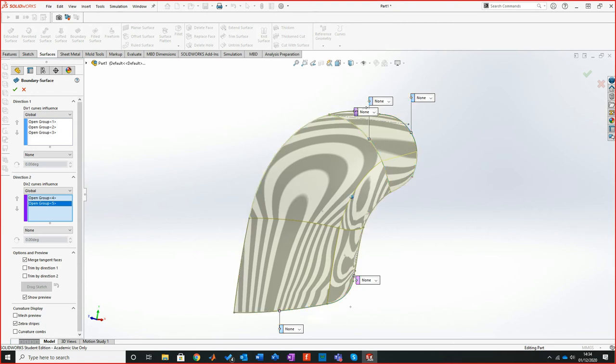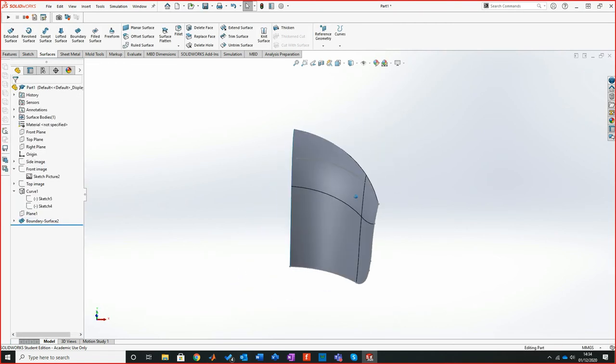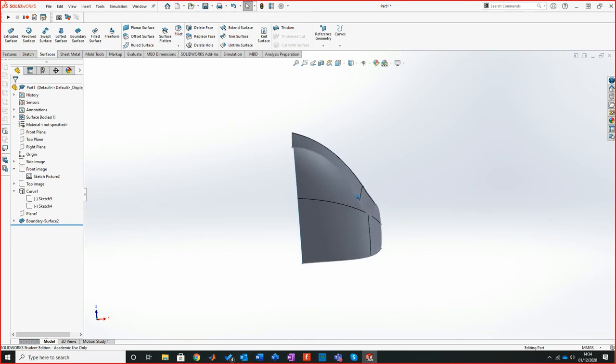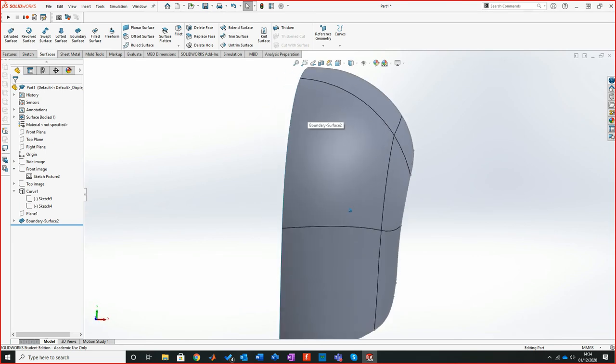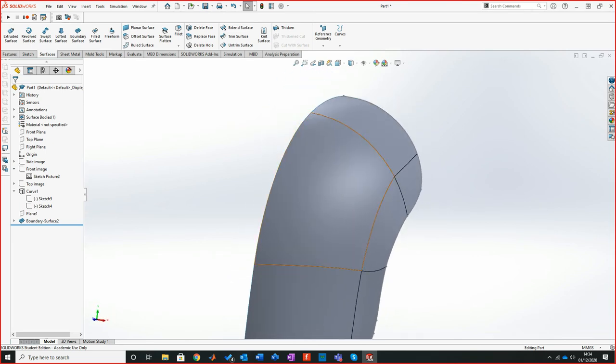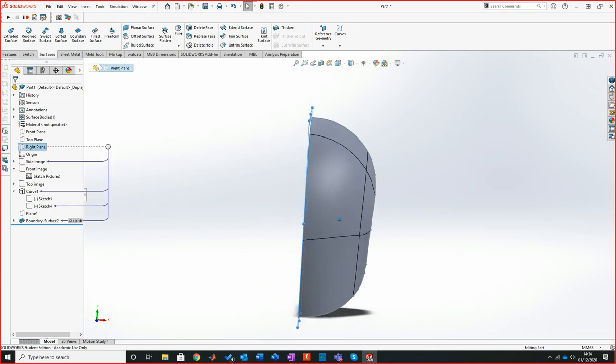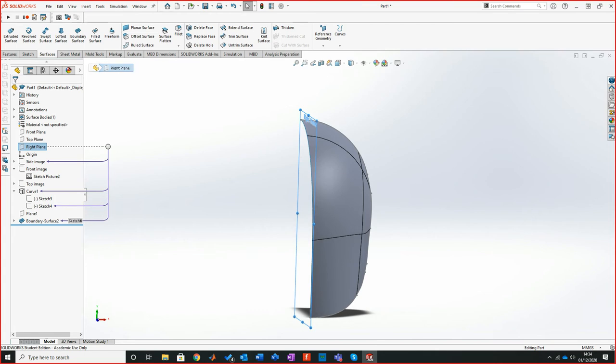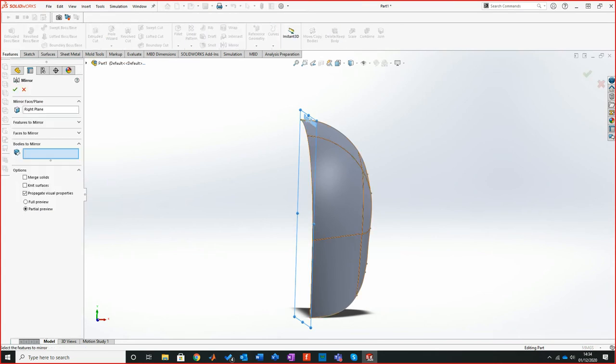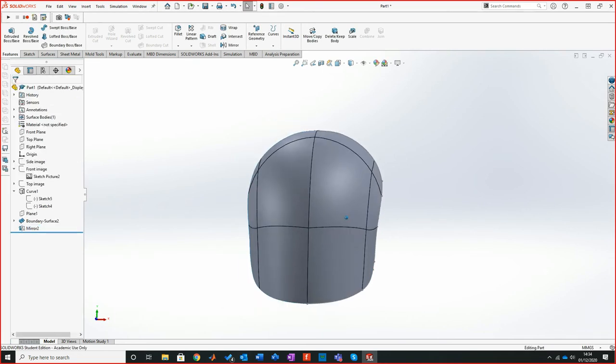Right, so the best way to see this is to flip it out. You look there, it's a bit better. So we're going to concentrate on the top. So again, let's go to the right plane. And I'm going to go, damn it, I've lost it, there it is. I'm going to go mirror. Going to come to the bodies, mirror that body across, knit the entities, click OK.